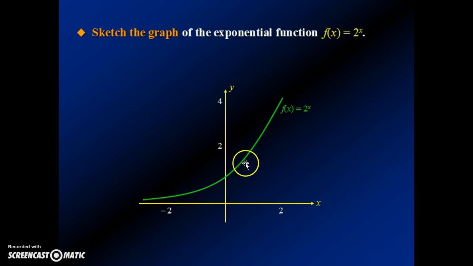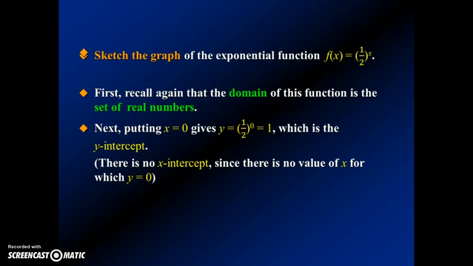It is an increasing function. It increases everywhere over its entire domain, has a horizontal asymptote that is the x-axis, which is the horizontal line y equals 0, has one y-intercept, which is the point (0, 1). So lots of stuff that we can determine about this parent function. And in a little bit, we'll talk about what transformations of this function might look like.